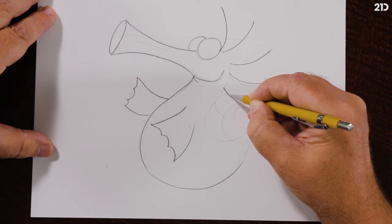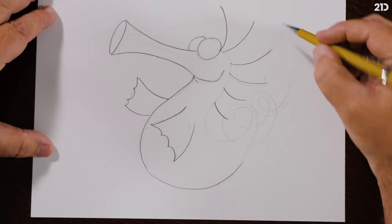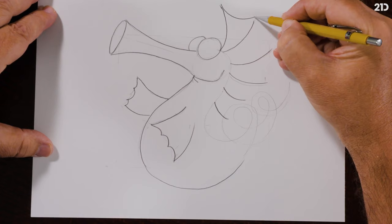And they get smaller and smaller. So I'll start at the top. Now, I used to call this right here scallop lights when you curve it down.